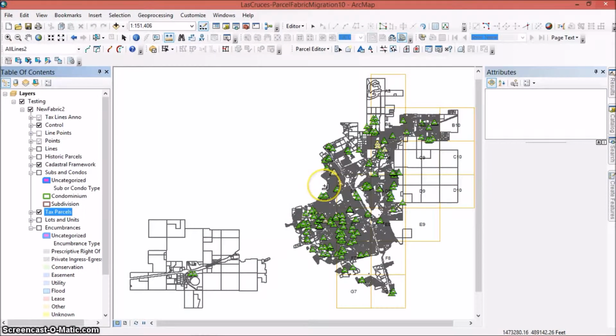We're going to very briefly show you a demonstration on the Parcel Fabric on merging courses and annotating dimensions. So we've got several thousand parcels here, and what we've done is created a grid index that we're going to do these in smaller portions.